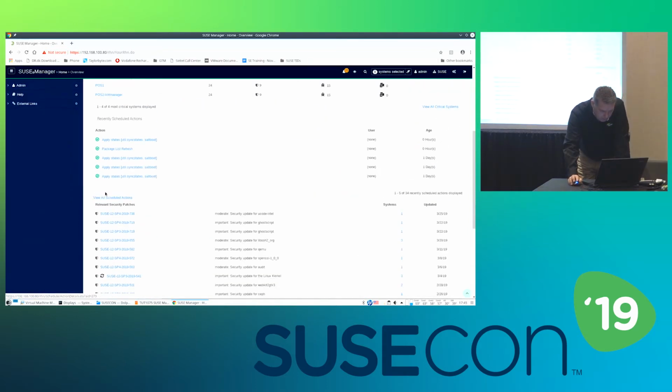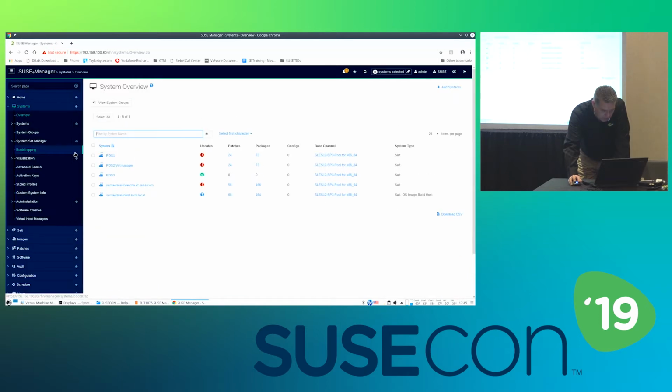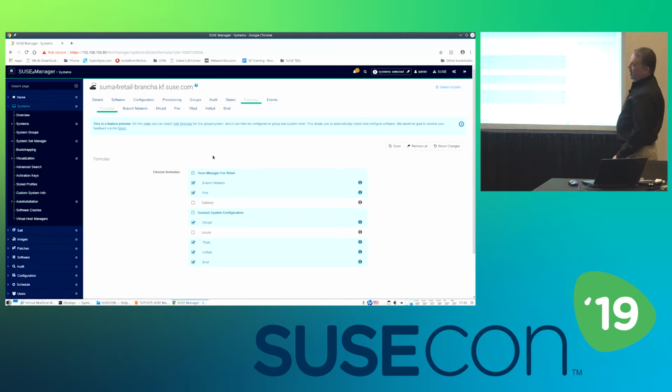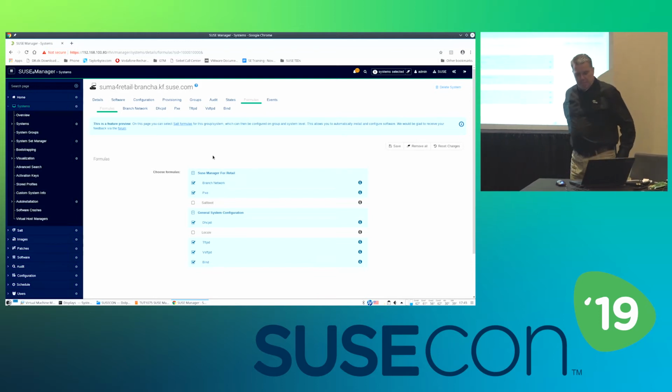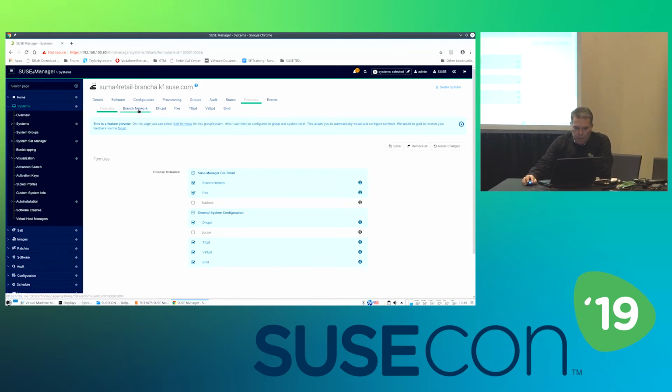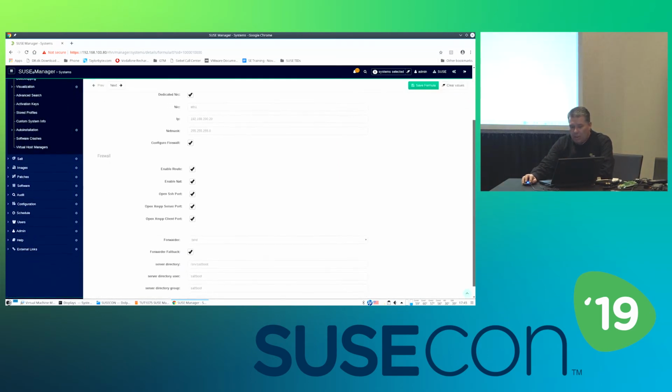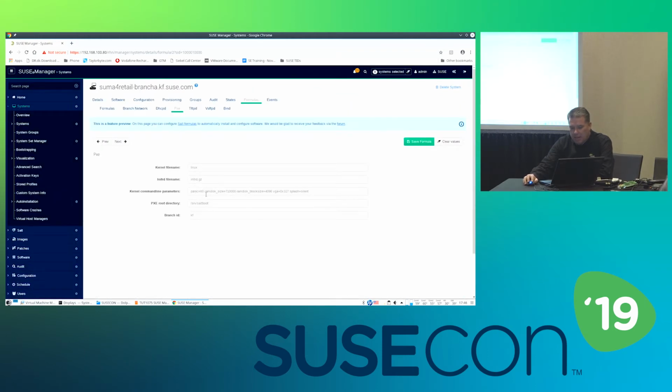So you've all seen SUSE Manager. You know what it looks like, right? So in here in SUSE Manager, we have a branch server here. All the cool stuff that we do is now underneath here. That's where we have all the information regarding the branch server. All right, so here's the branch server setup. Is it one-legged or two-legged in the network setup? All of this information is in here. Here's the information about how to set up the PXE. All of this we now define in the SUSE Manager console in the central location, and we simply apply it out using the high states here once we've done the configuration. No need to worry, all of this is in here, you don't have to type it in manually.